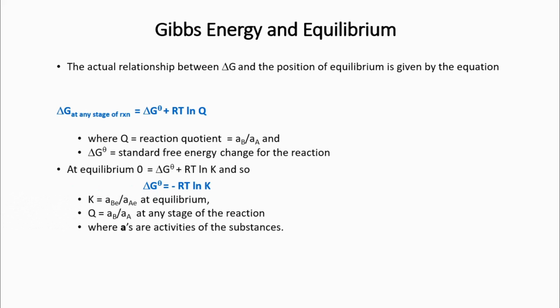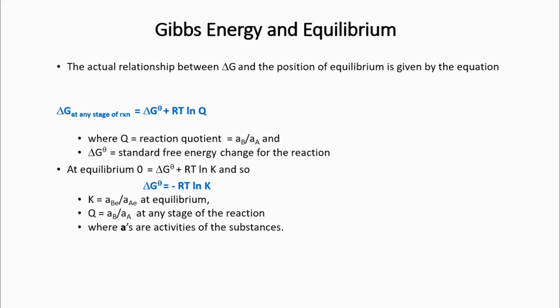Now, you could rearrange that expression and get to calculate K, but before, let us just define a few things. The equilibrium constant is equal to the ratio of the activities of the products over that of the reacting species, the activities, of course, raised to their coefficients. The reaction quotient is calculated the same way. It is the activity of the products raised to their coefficients over the activity of the reacting species raised to their coefficients. So you realize that the equilibrium constant and reaction quotient are calculated the same way, basically from the same equation. So what is the difference?